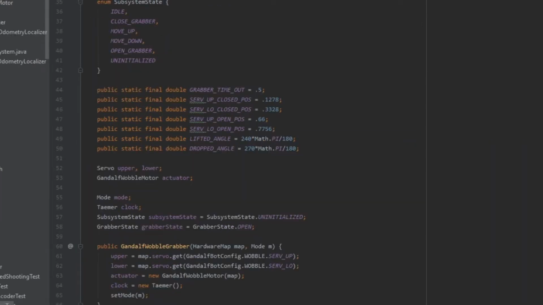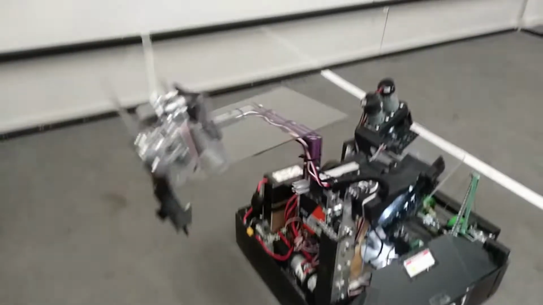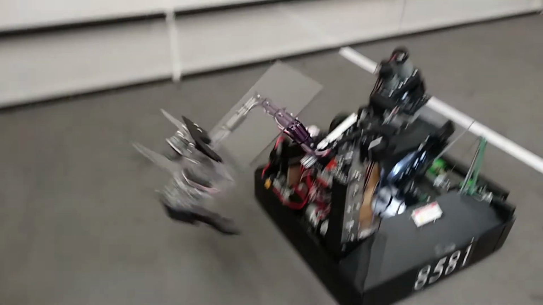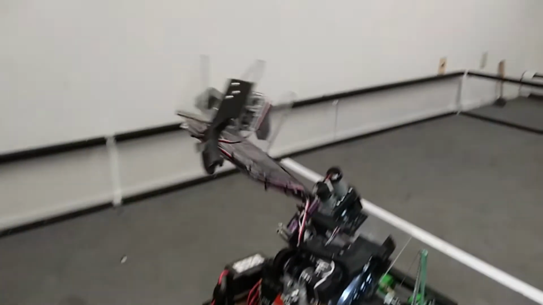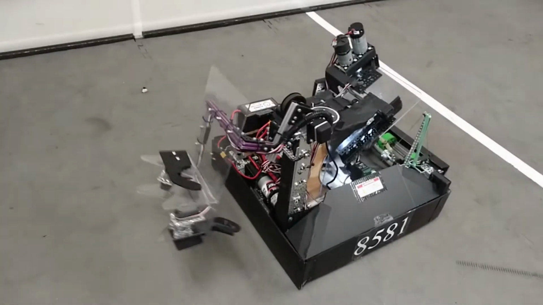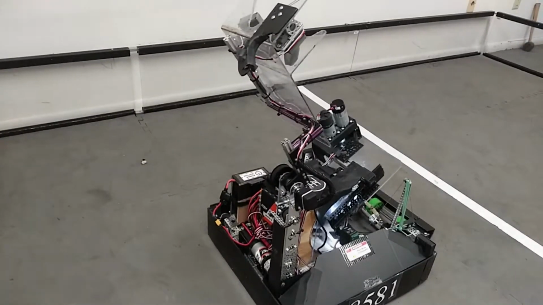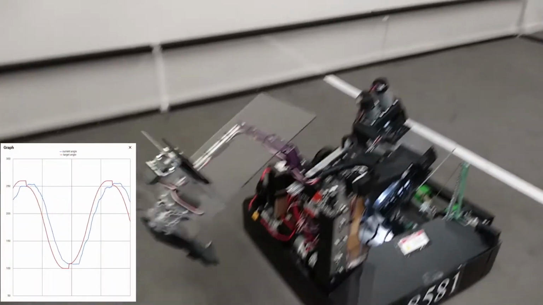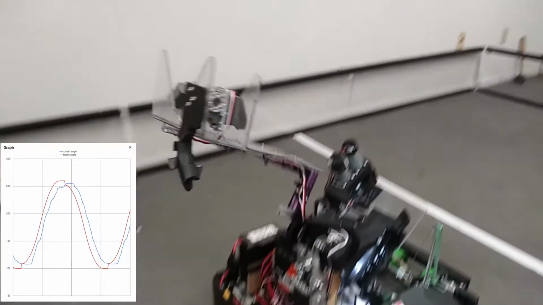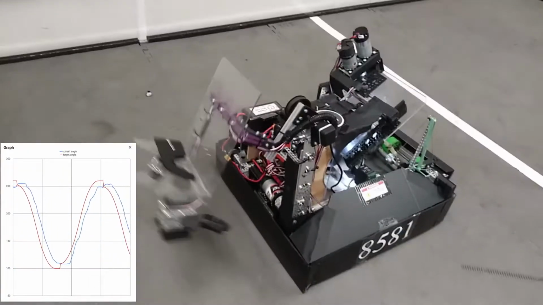The wobble grabber class declares 2 servos to grip the wobble goal, and 1 wobble motor. The wobble motor is a special class which encapsulates FTC's own DC motor class. Alongside the motor, it also uses a potentiometer to track the exact angle. The class adds extra functionality like motion profiling and a PID controller, which helps ensure the wobble grabber is in the exact position we need it to be.